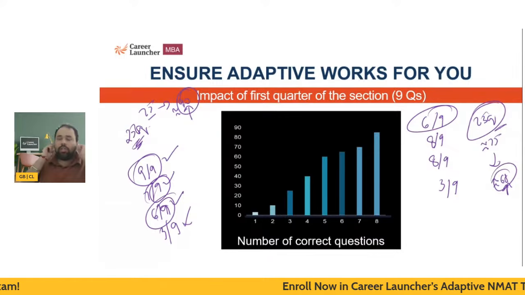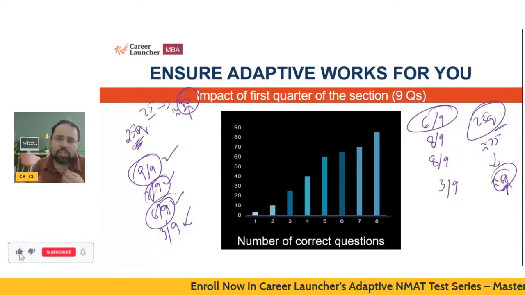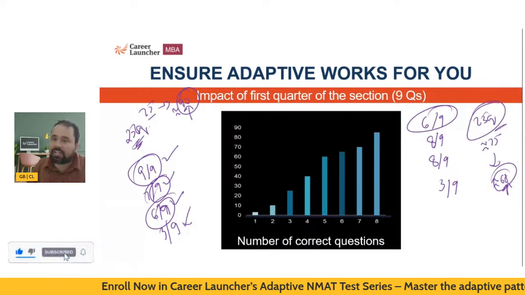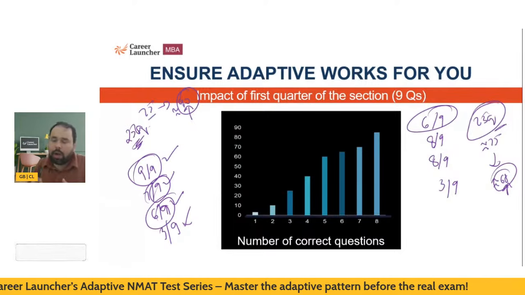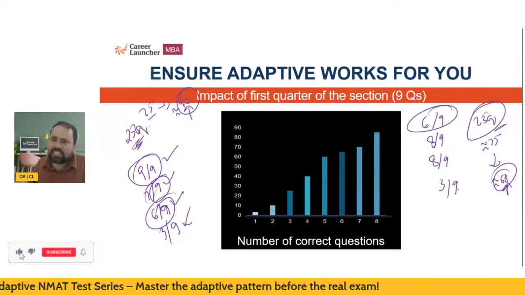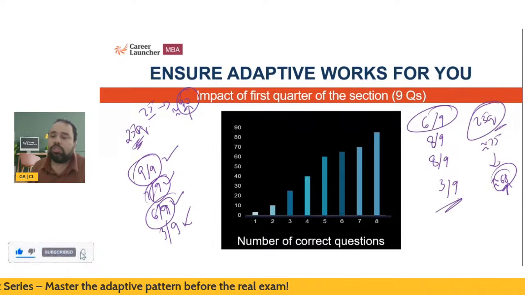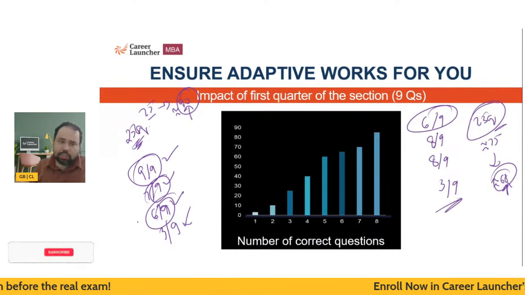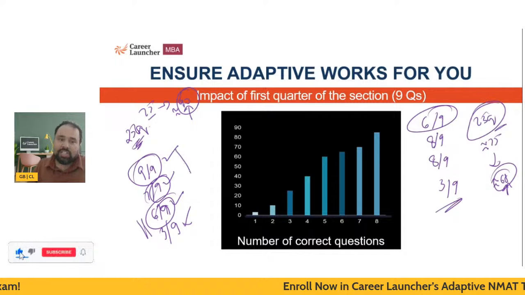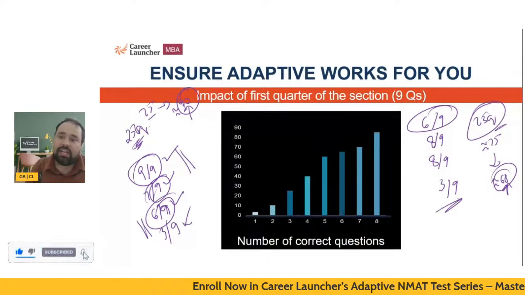So please ensure the first 25%, the first quarter of the section पे फोकस रहे, नेक्स्ट क्वार्टर पे भी फोकस रहे, थर्ड एंड फोर्थ क्वार्टर जो आपका आएगा उस पे थोड़ा कम फोकस वैसे भी होगा, बिकॉज एंड में इज वेयर मोस्ट ऑफ द गेसेस विल कम. इफ यू आर गेसिंग अबाउट 8-10 क्वेश्चंस इन एवरी सेक्शन, it is going to happen in the last 2 quarters, which is why the first 2 quarters become very very important.